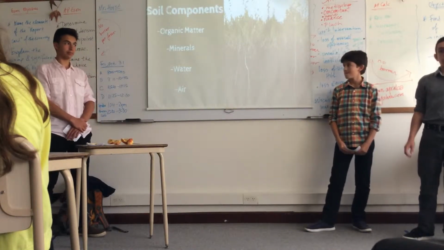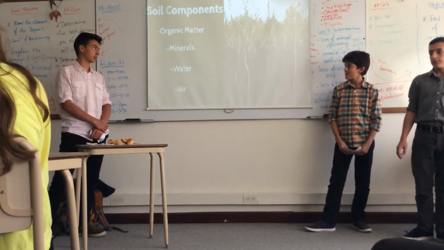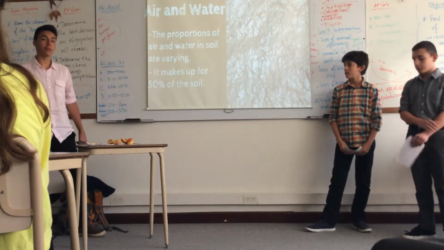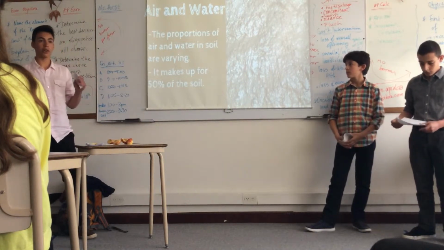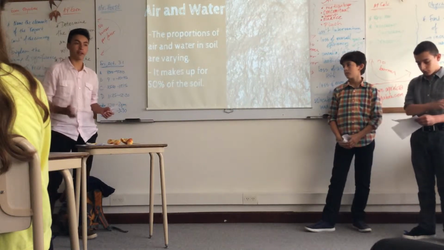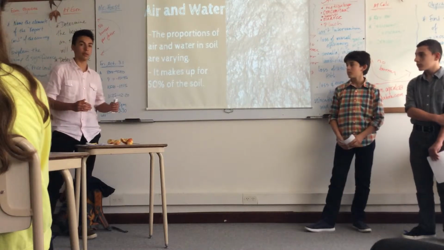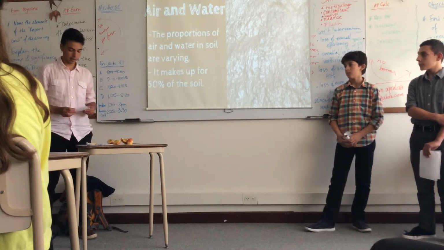First of all is organic matter. The second one is minerals, water, and air. Air and water make 50% of a healthy soil, and the air and water in soil are determined by physical factors like rain, and the air in soil also depends on worms because of the holes and tunnels they make.